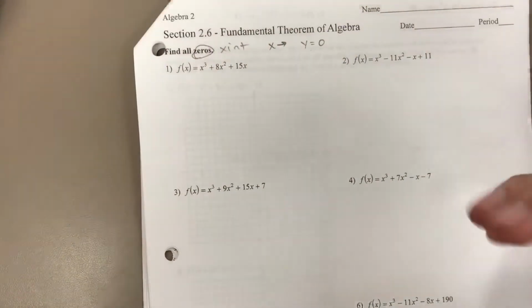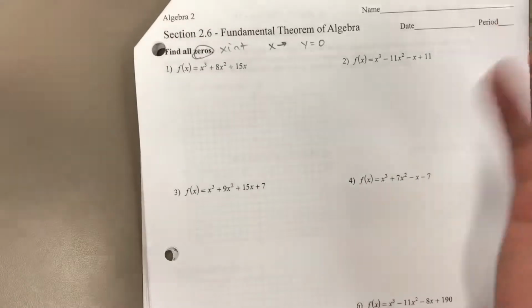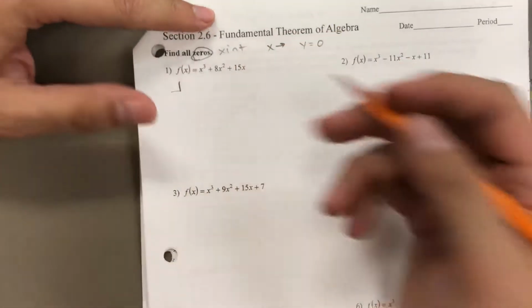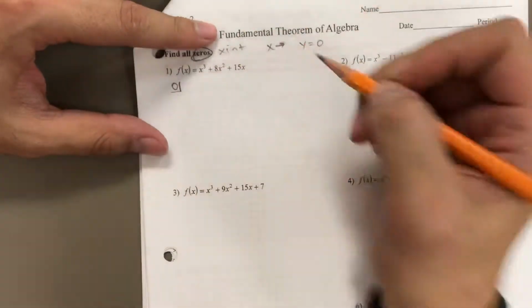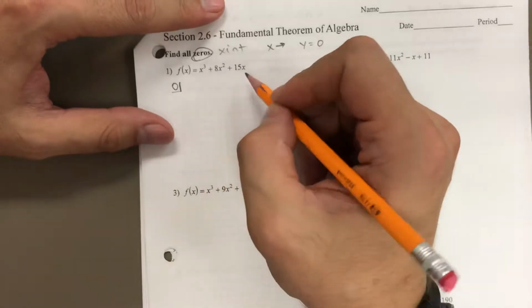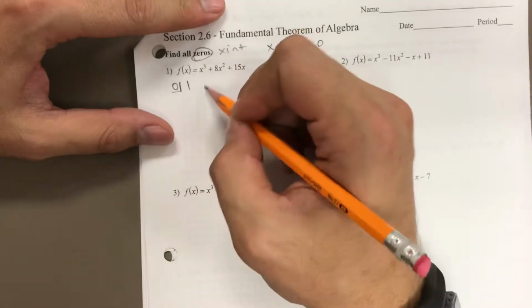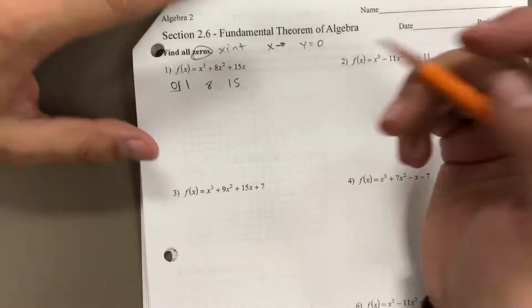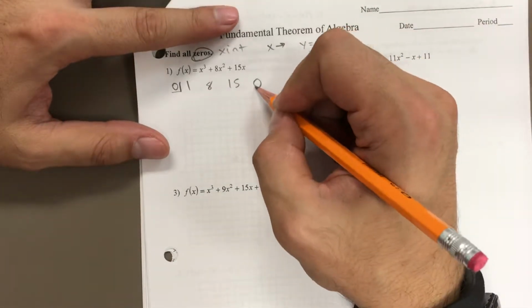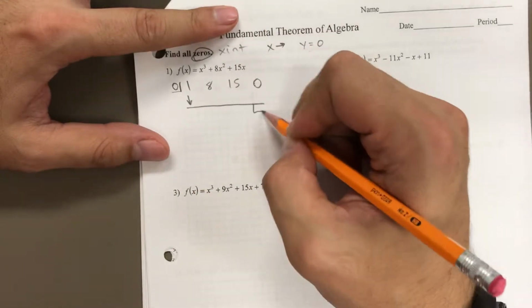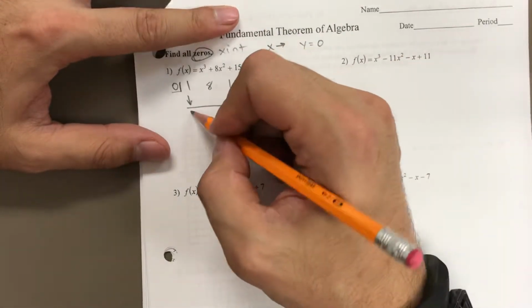To test out a 0, to show work, in other words, use synthetic division. We're just going to use the first one that I saw, 0. So I'll plug 0 into the corner and test it to make sure it's a 0. Use the synthetic division algorithm, so we have 1x to the third, 8x to the second power, 15x, and then we don't have any constant value, so we're going to put a placeholder 0 at the end. Then we drop down the lead coefficient, 1.